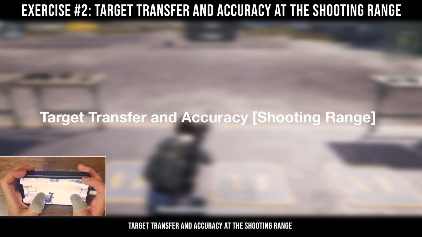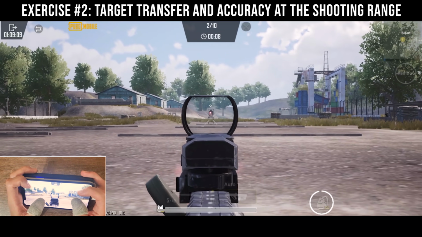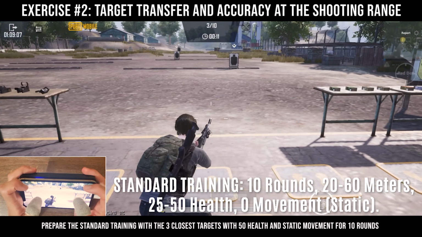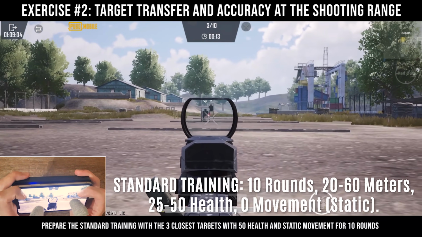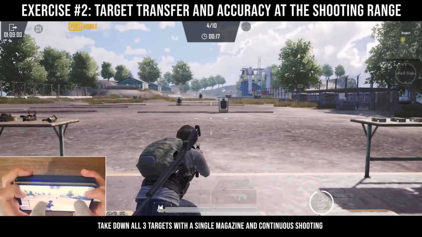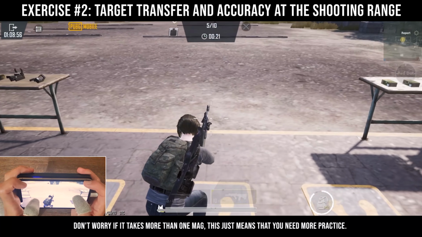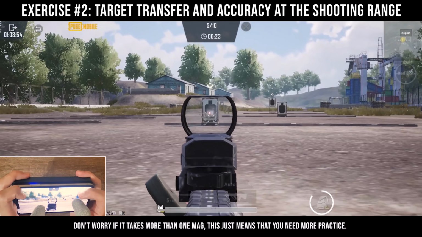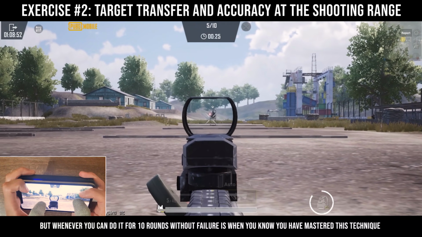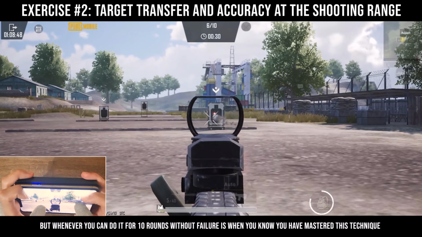Target transfer and accuracy at the shooting range. Prepare the standard training with the 3 closest targets with 50 health and static movement for 10 rounds. Take down all 3 targets with a single magazine and continue shooting. Don't worry if it takes more than 1 mag, this just means that you need more practice. But whenever you can do it for 10 rounds without failure is when you know you have mastered this technique.